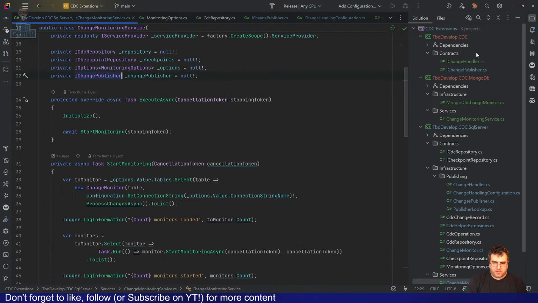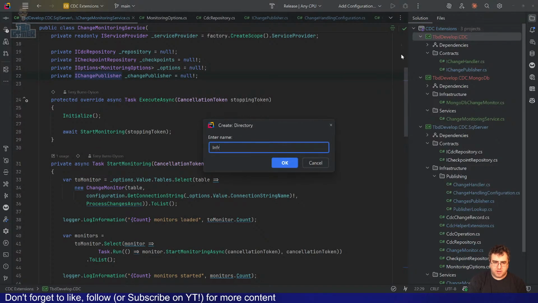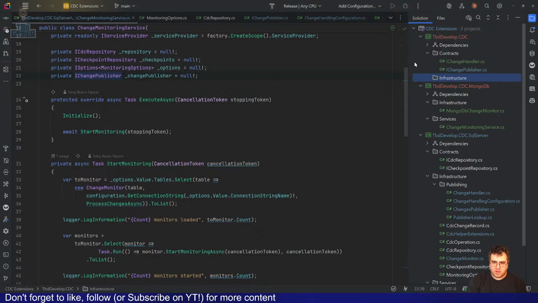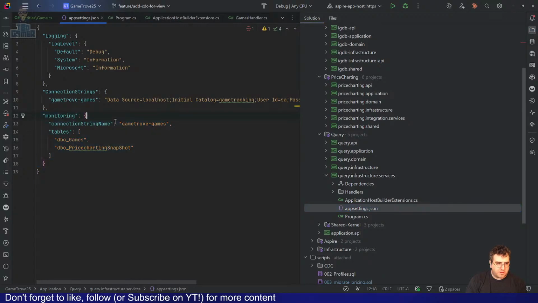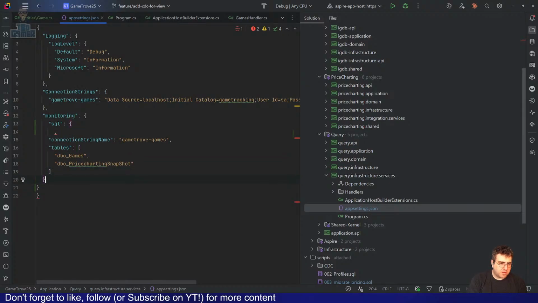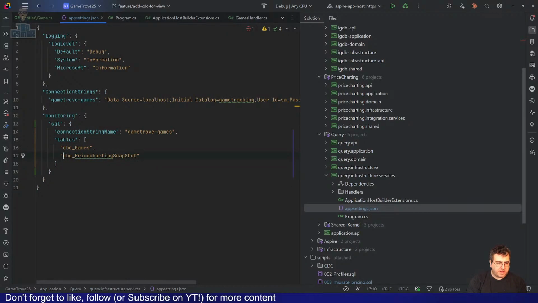So change monitoring, infrastructure. So basically on this side, what I'm going to do there is there's going to be SQL. And that's going to change to be price charting.